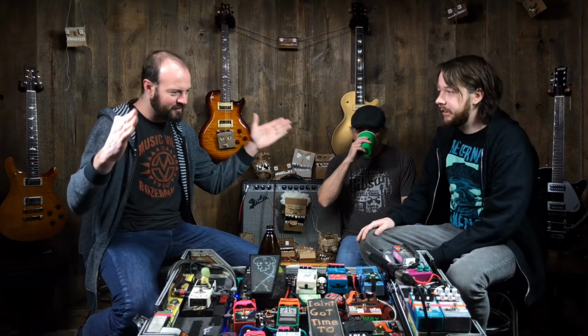What's the board that's triangular on one side? Did yours used to be like that? I used to rock another one, kind of oblong. I had a theremin set up too that would go through my guitar amp. Nice. So when did you go to this little rack? It looks like you've been rocking this for a while. This has been probably about four or five years.